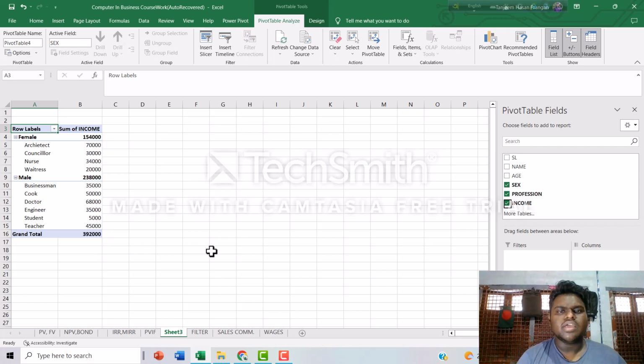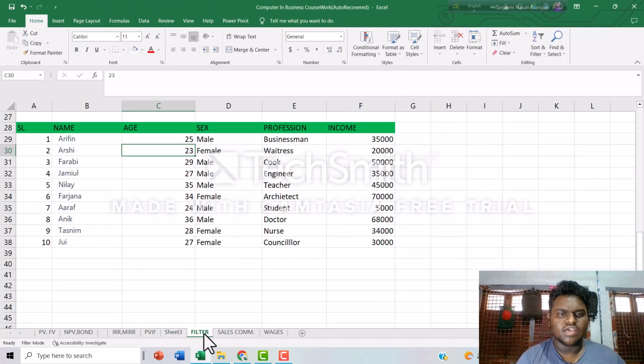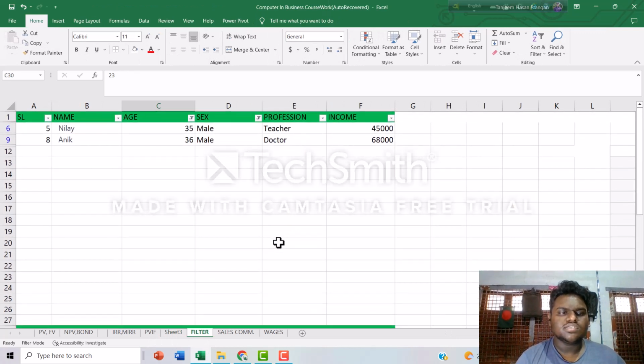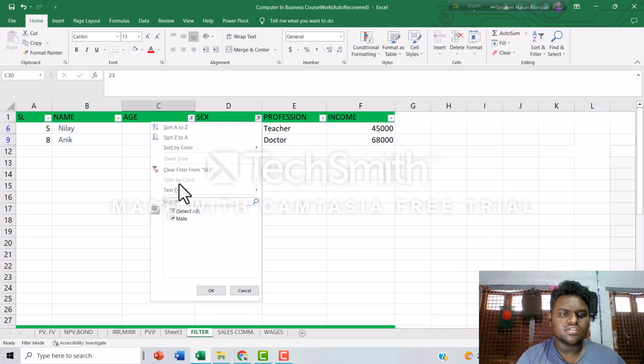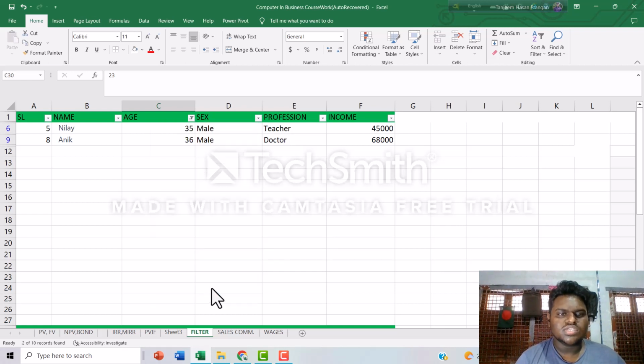There are many views of the pivot table which can make our tasks much easier and better than before. So this is the pivot table we just studied, and this is the filter which we just learned.